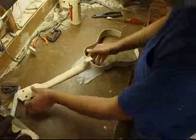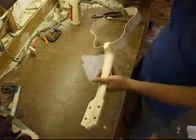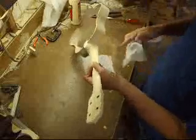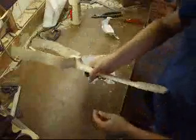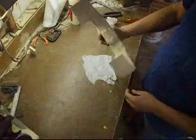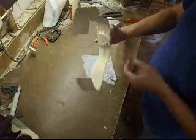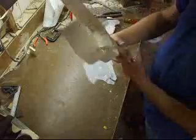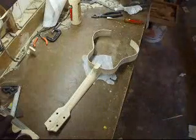And that's that. It looks good out here too. Got a tiny bit of seepage on this one. Just wipe that off. And you can see on the inside what we end up with. Doesn't matter what it looks like. It's fine. Alright. That's done.